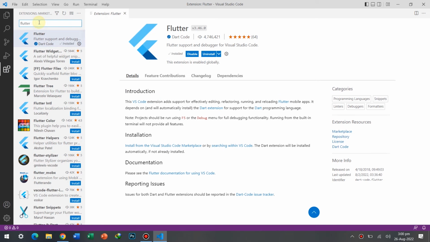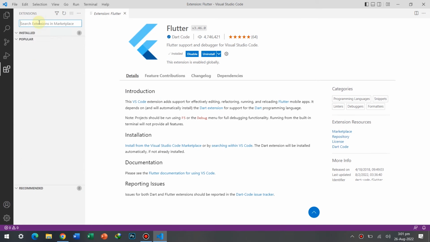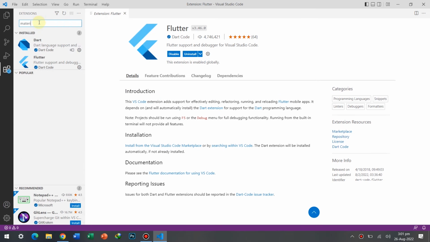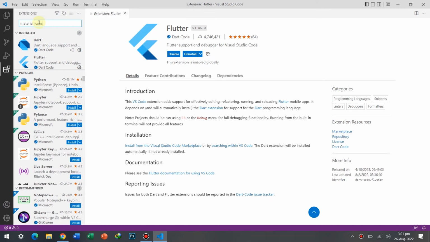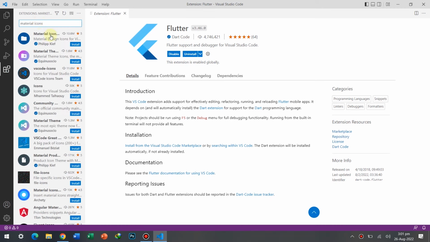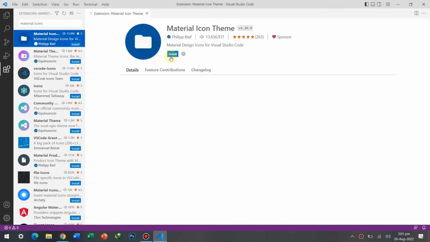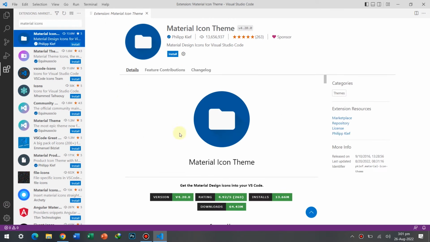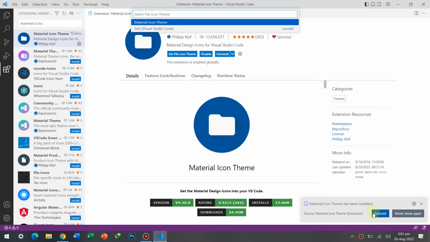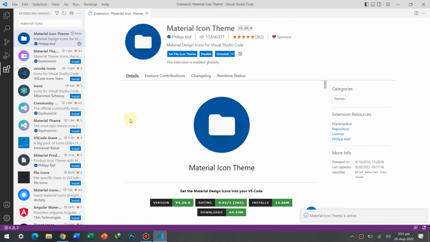One more plugin I will be installing is the Material Icon Theme. Although it is not required, if you install this one, the folder structure for Flutter will look nicer. So I will install this extension as well, and once installed I will activate it and select Material Icon Theme.